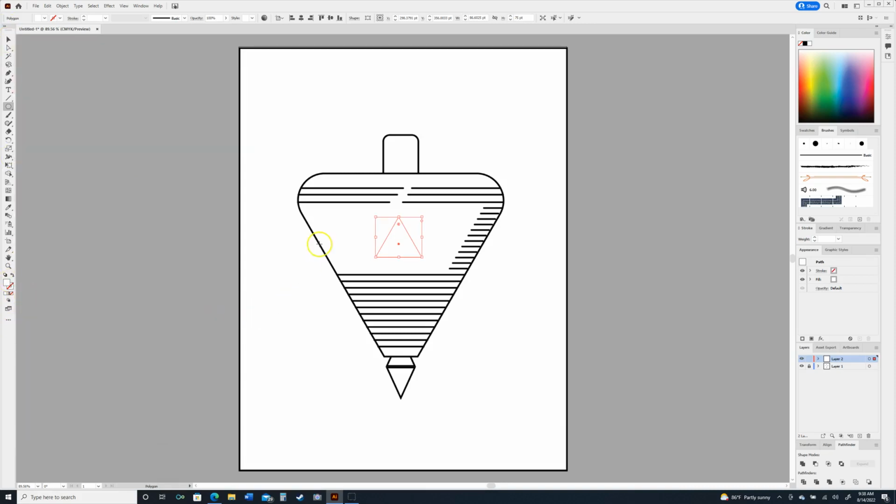Now, if it goes wrong, and you don't have a stroke and a fill, you need to click on this little button right here. This is default fill and stroke. Or you could hit the D button on the keyboard. After that, use your selection tool or the V button, now you can move that shape around. You want to hover over to the edge where it does that little curve, and you want to rotate it to where it's pointing down. There's 2 ways that you can do this. If you want it to rotate very specifically, hold the shift key and then rotate it down, see where it says 180 degrees, or you just do it by kind of feel.